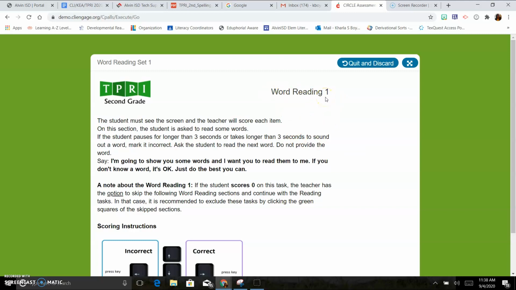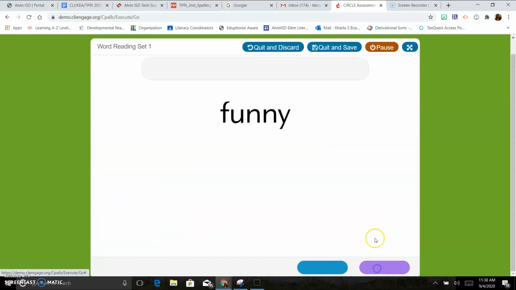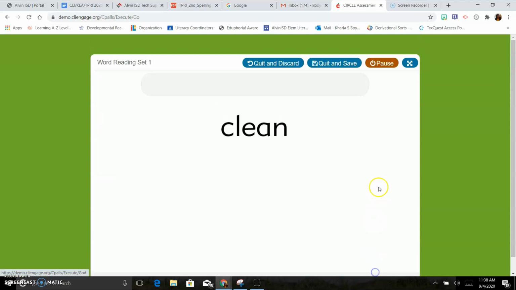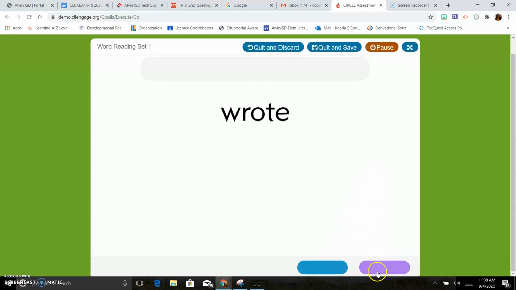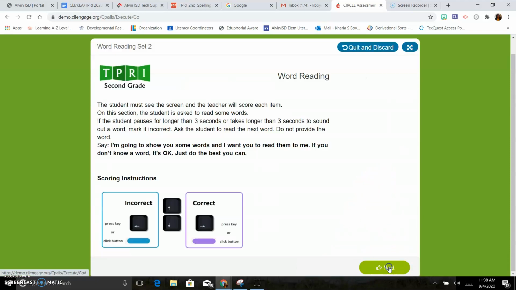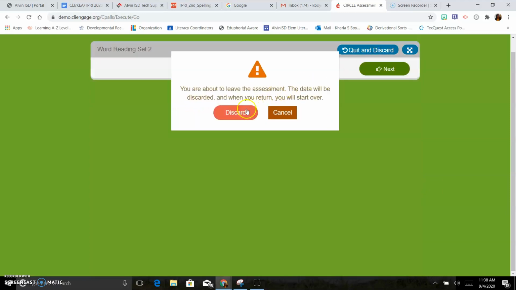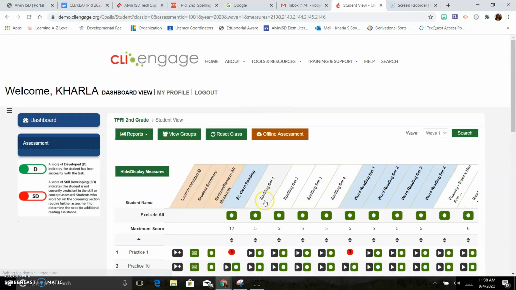As I told you before, it'll take you to whatever you highlighted. You would say the part that's in bold and go through it, again clicking purple or blue, depending on what they say. And they would give you a score, that's set 1, set 2, set 3, and so on. So that is how you're going to do these parts.